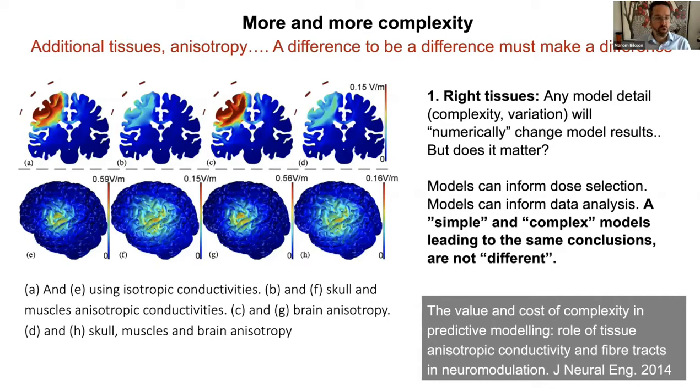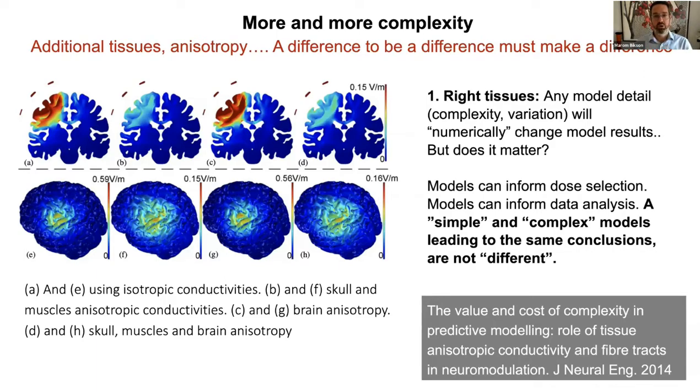And now it depends. If the question was, where should I put the electrodes in order to stimulate this region of the brain? Each of these models may tell you to put the electrodes in the same position, right? So one thing that models are used to do is to recommend what dose we should apply. But if two models, one simple and one very complex, both make the same recommendation of where we should put the electrodes, then I would argue maybe the difference did not make a difference, right? They're both giving the same prescription, but one is much more complicated. And by the way, complicated means subject to many more assumptions.